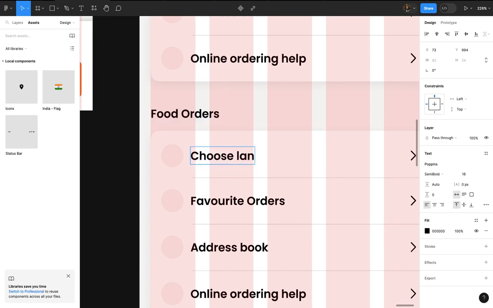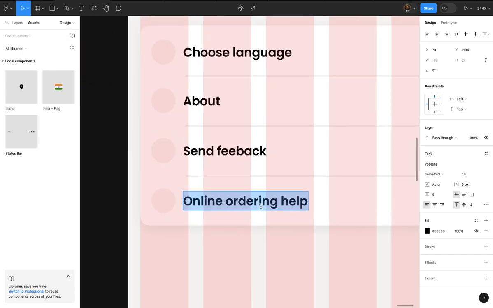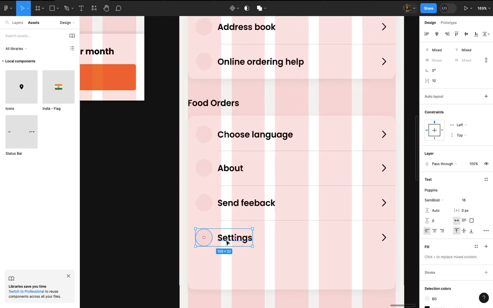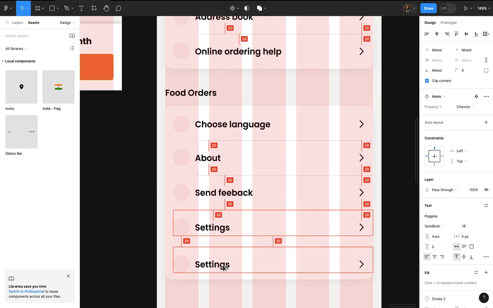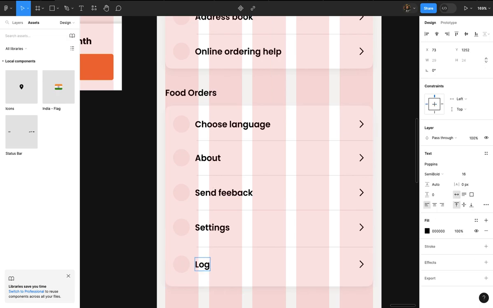Choose language, about, send feedback, settings, one more, which is logout.